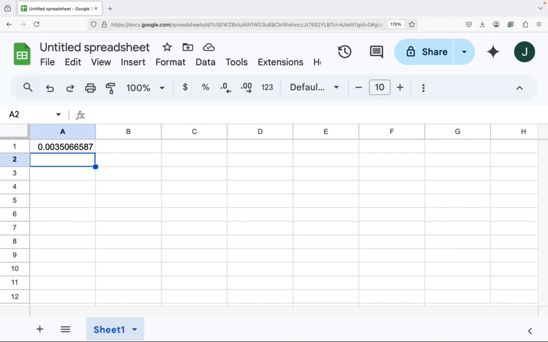Now keep in mind that Excel, Google Sheets, and the calculator are doing their best at approximating the area under the curve. And so we are going to get a different approximation. You're going to notice that the last few values of the p-value are different. Now, because those values are far away from the decimal point, they're not going to make a difference. So it doesn't matter if you use the value that you found here on Google Sheets or if you use the value that you found on the calculator.